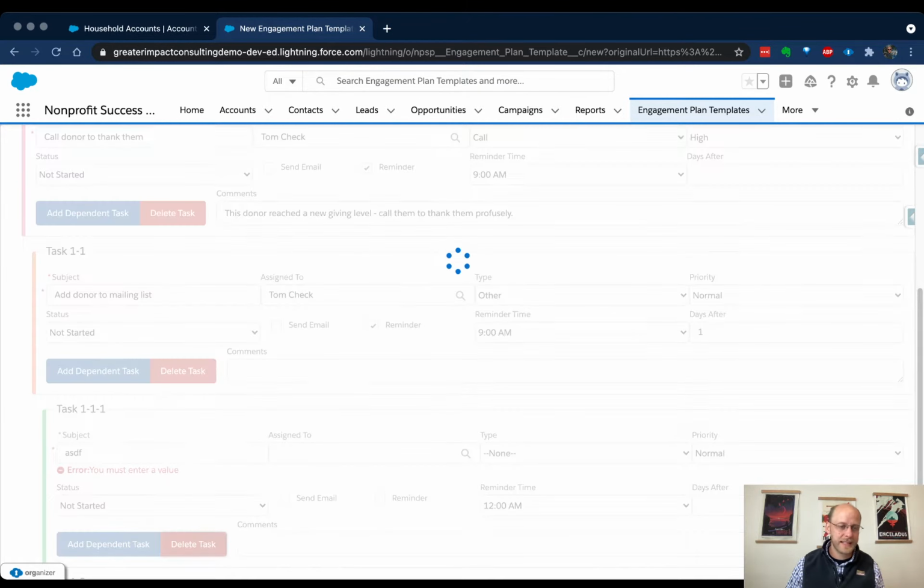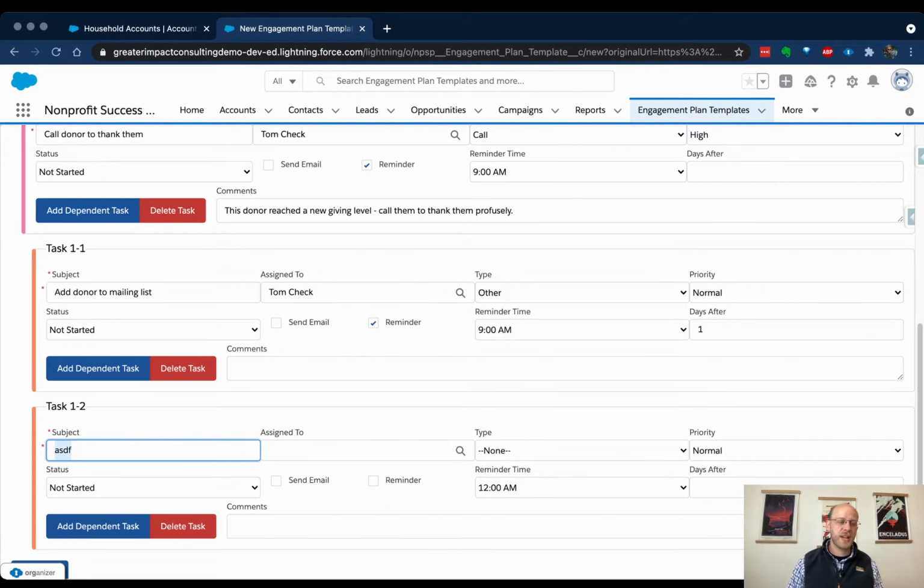So we'll go ahead and delete that one, and we'll mark this subject as invite to next fundraiser. This is going to be assigned to my program developer. I'm in just a developer org here, so there aren't a whole lot of users to pick from.